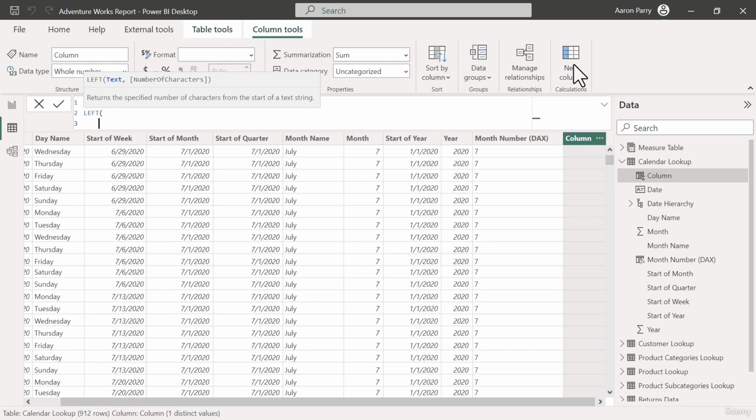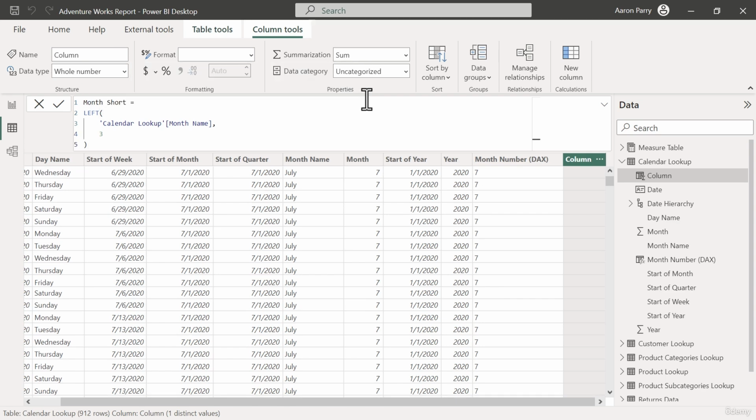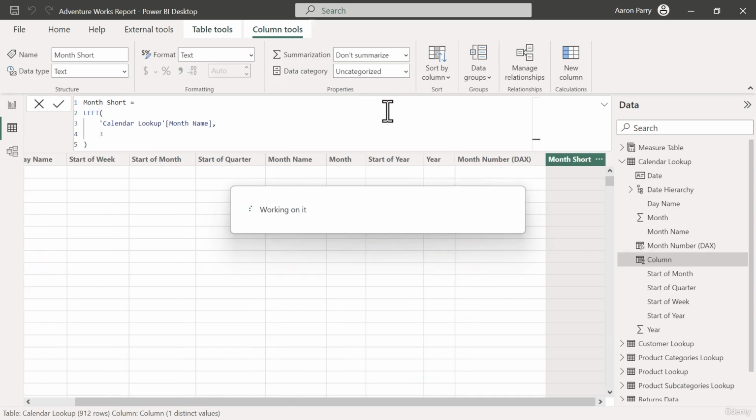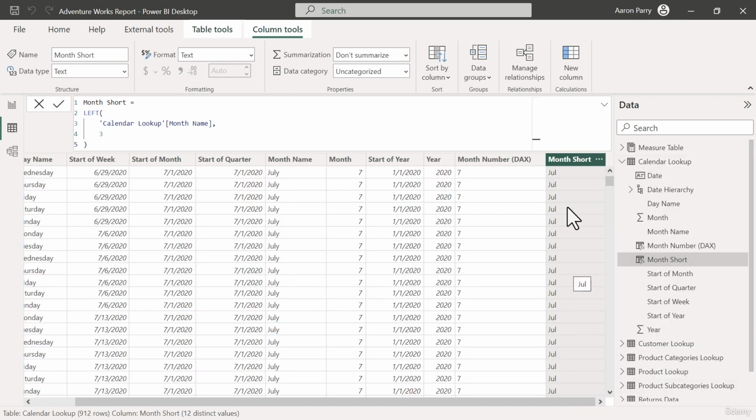So if we return down a line, we want to look at our month name column, right? So month name, and then the number of characters that we return, remember this is from the left, we want to return 3, right? So we'll return down, close our parentheses, and there you go. You can look at these, APR, AUG, DEC. Awesome, so everything looks good there. All right, so there you have it. A couple of quick demos on how to use text functions in calculated columns.